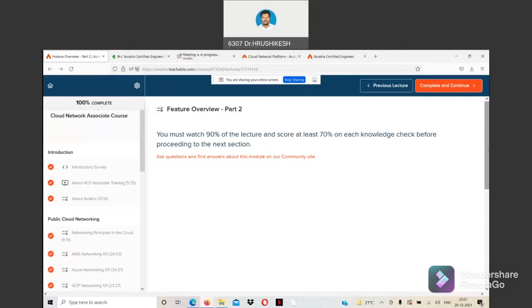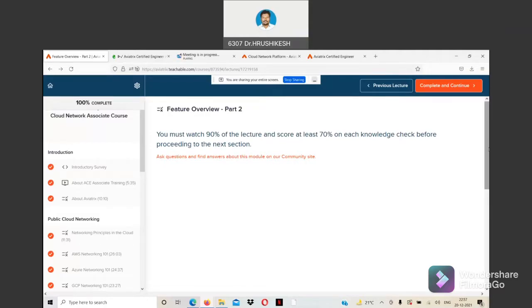We need to select the first one, which is in English. There it is going to show some amount. You have to click on apply coupon and provide the keyword multi-cloud, so that when you click on apply, a zero amount is updated.